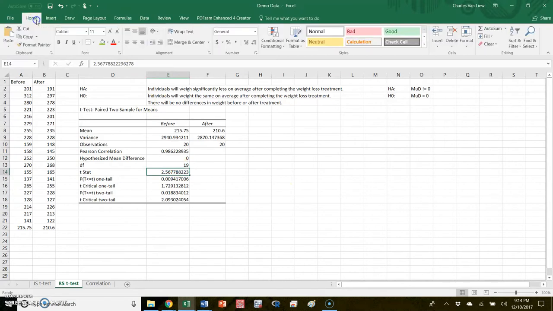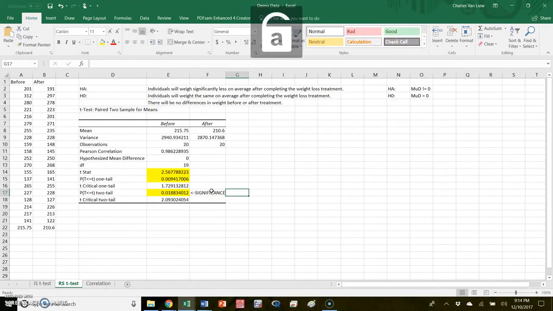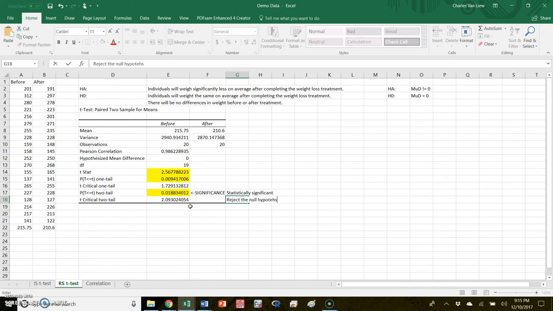So here's our T statistic. This is the first thing that we need to pay attention to. So we have our T statistic, and then we have P values for the one-tailed and the two-tailed P value. So doing a non-directional test, this would be the value we use to determine significance. And remember, what we're doing is checking to see if this value is less than or equal to 0.05 as the statistical convention. So what we see is that 0.0188, right, rounds to 0.02, that is less than 0.05. So we would call this statistically significant. And in intro psych terms, intro stats terms, we would say then to reject the null hypothesis.